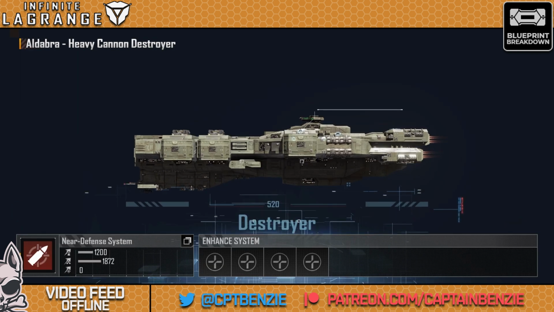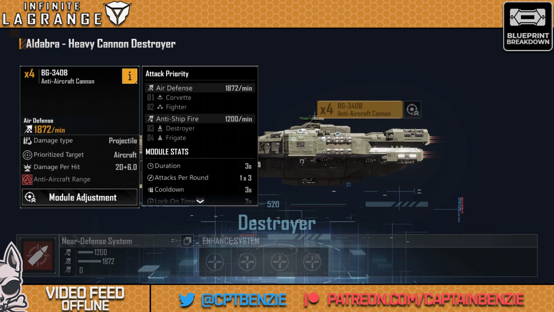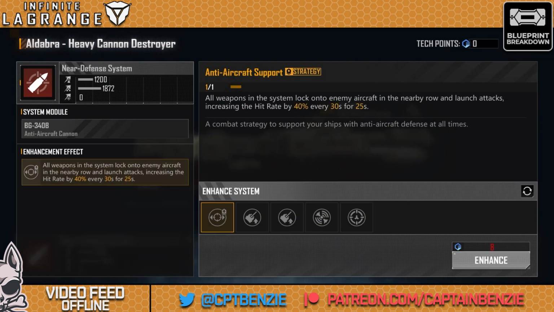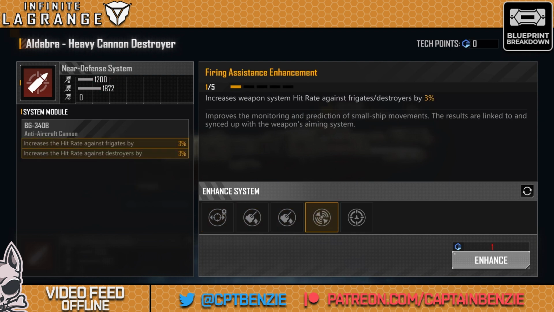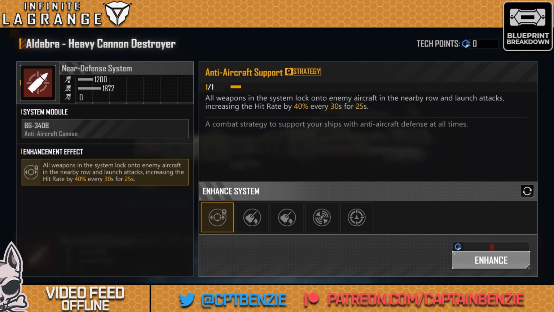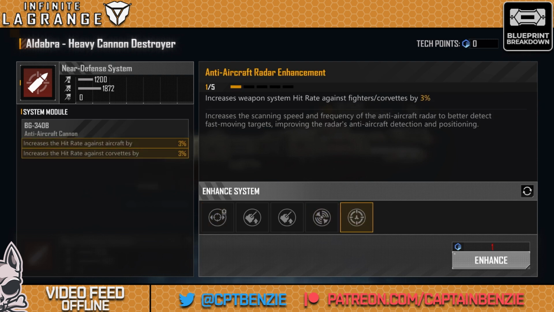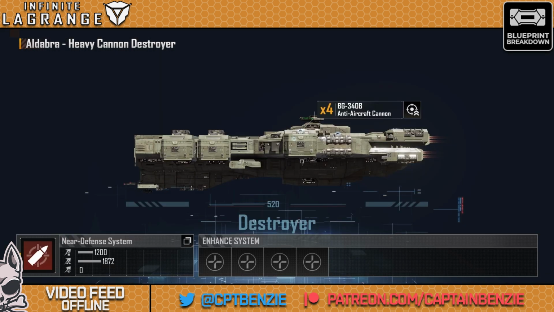If we then have a look at the near defense system, again, low DPM, but of course it's an anti-aircraft system that will also fire at destroyers and frigates, and it does have some nice support functions as well. Enhancements, again, we've got one that locks onto enemy aircraft in the nearby row to launch attacks, additional hit rate for some anti-aircraft there, more damage, more hit rate against frigates and destroyers or fighters and corvettes, depending what you go for. If you're finding you're not really going up against aircraft, obviously ignore the fighters and corvettes one.